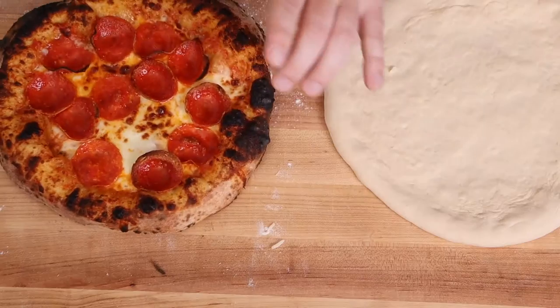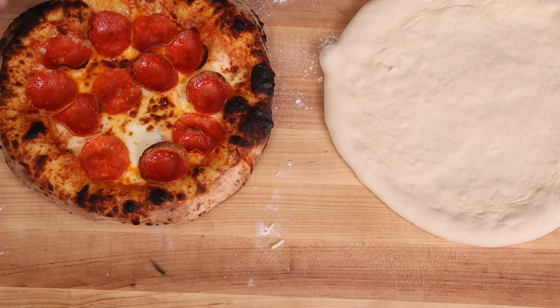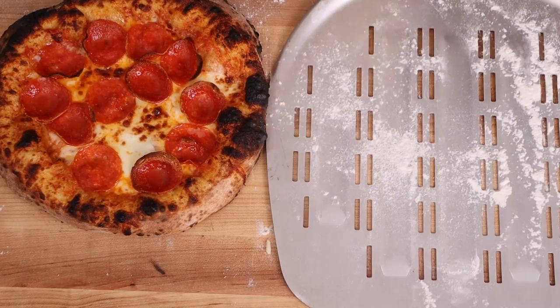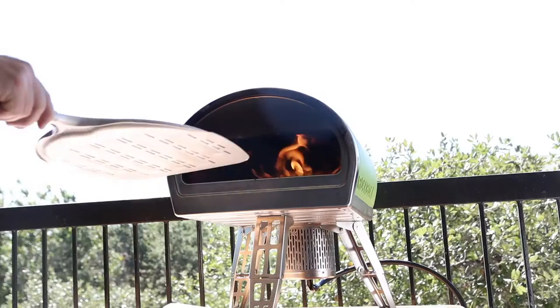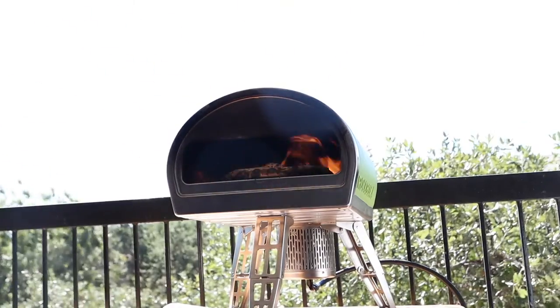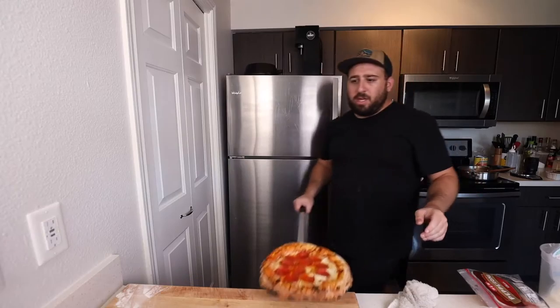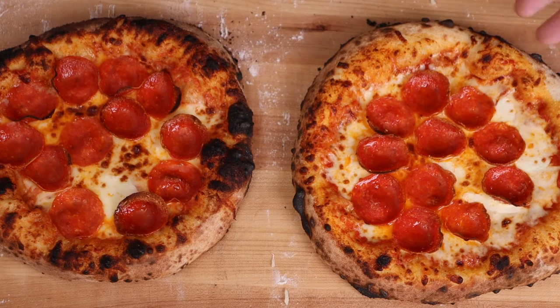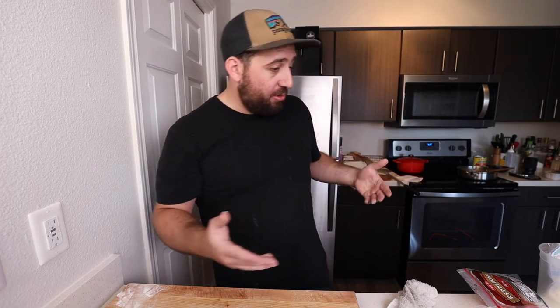My balcony is actually a little bit slanted so it was a little bit harder to cook the pizza super evenly because it was hard to pick it up to turn it. Overall I'd say it cooked up pretty well. And here is my pizza. In general I'd say these are pretty comparable pizzas, but I've got to keep my focus in the right place — the whole point was is it useful? Does it work? And so far the answer is very much yes.